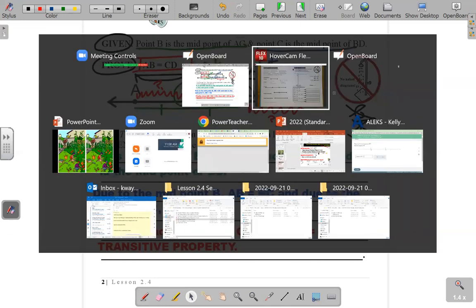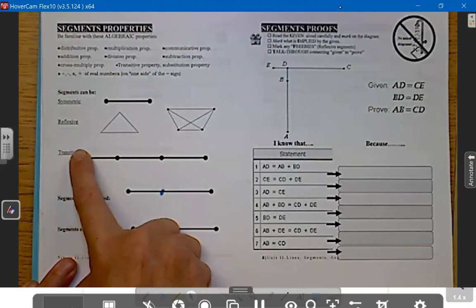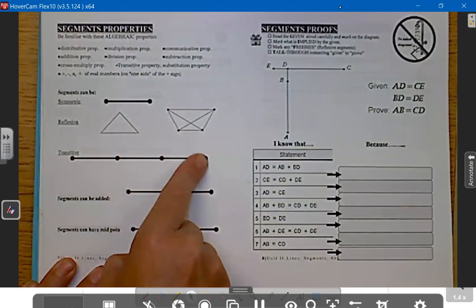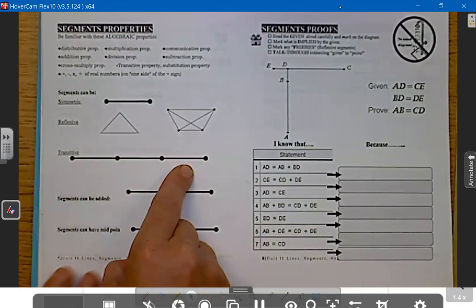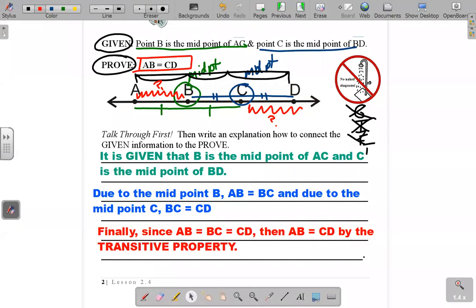Let me show you why it's transitive. In your reference booklets, I gave you an example. First segment equal to a second, second equal to a third, first equal to third. That's where you're transferring congruency. That's specifically called the transitive property. Versus substitution, we're coming to that. Substitution means take one thing out, put something else completely different. Turn the page. We're going to do one more. After this, I cut you loose.